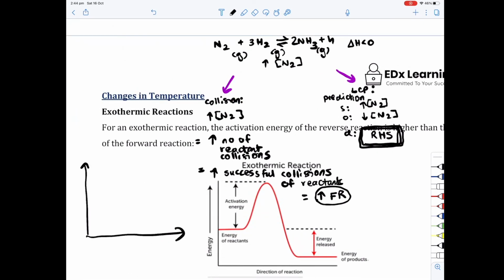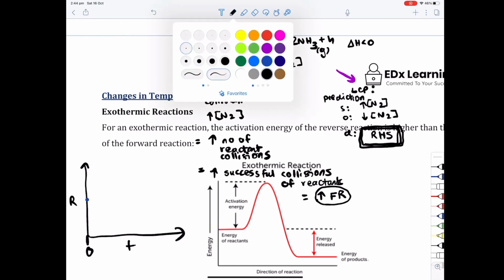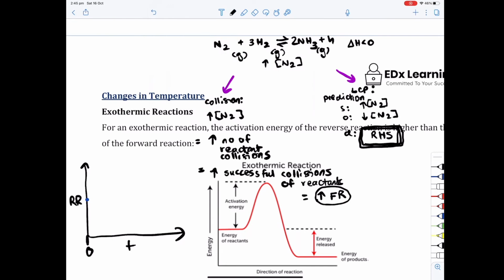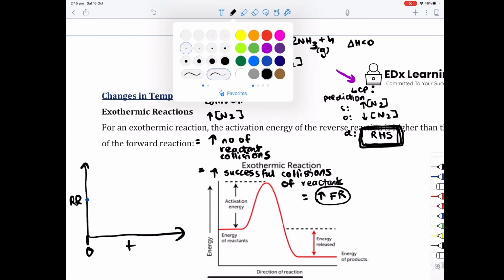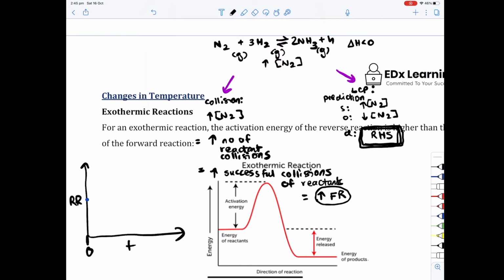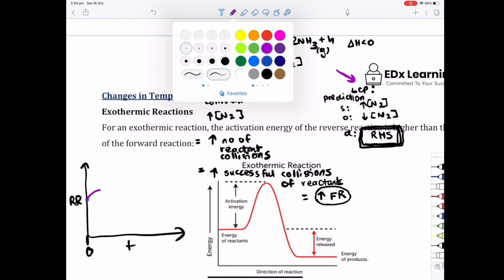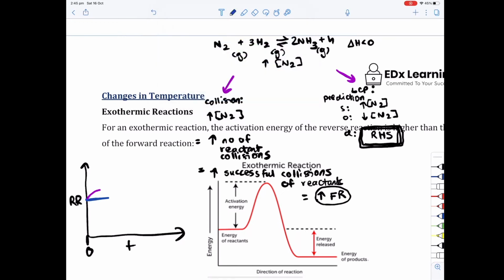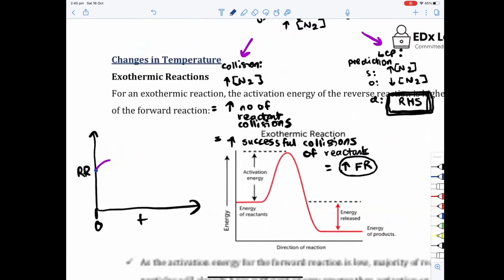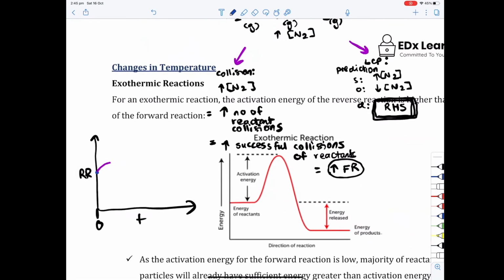So imagine this is your reaction rate time graph. And let's say at time equals 0, we've increased our concentration of nitrogen. Now, initially, does everyone agree the forward and reverse reaction rates are equal because it was at equilibrium? Everyone with me? But then when we increase our concentration of nitrogen, we slightly increase our forward reaction. So our forward reaction will temporarily increase. Does that make sense? Our reverse reaction will relatively stay the same. Or will it stay the same? I want you to think about this. So your forward reaction is increased. What's going to happen to the reverse reaction?